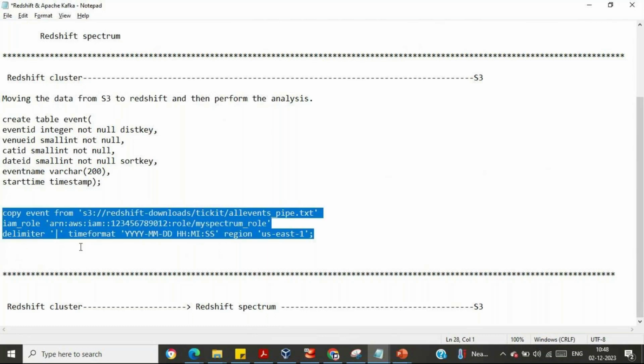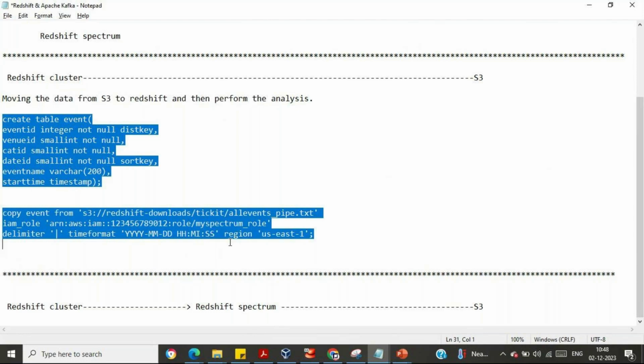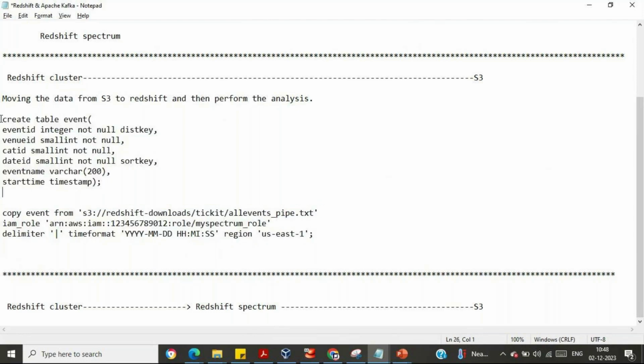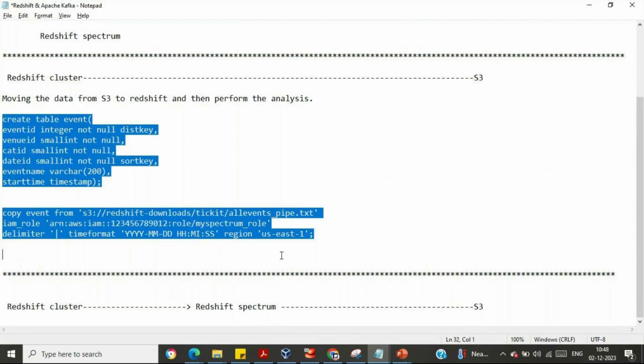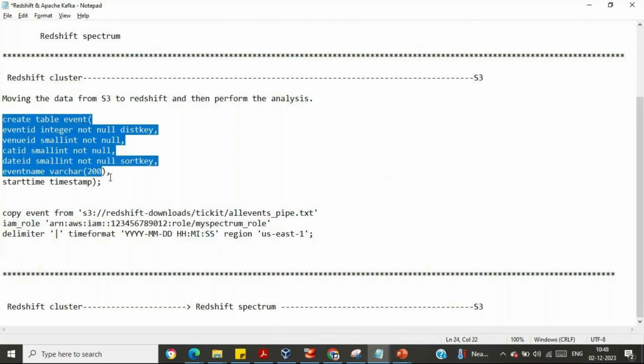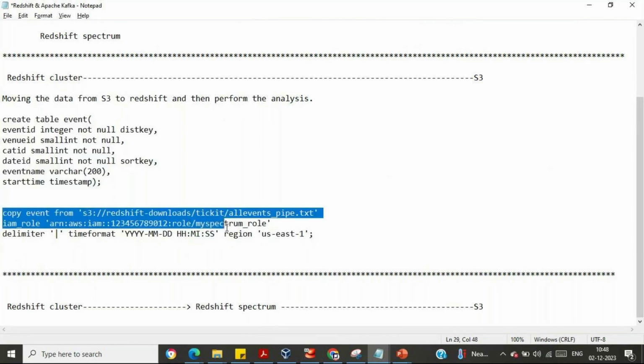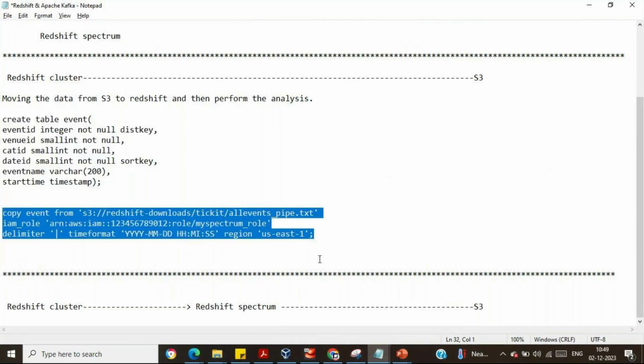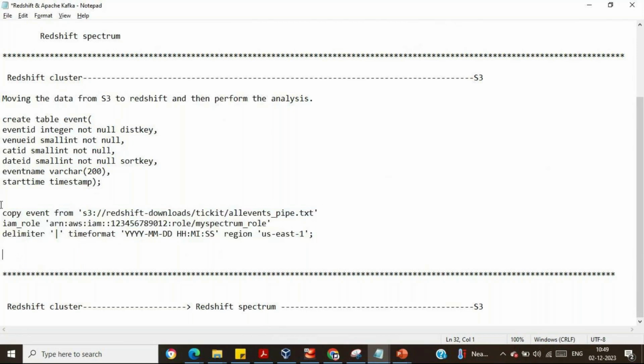So what I have done over here is an example. We will see it through practical as well. We are going to create a table and load the data from S3. Copy the all event underscore pipe dot txt file from S3 to the event table using this particular role.